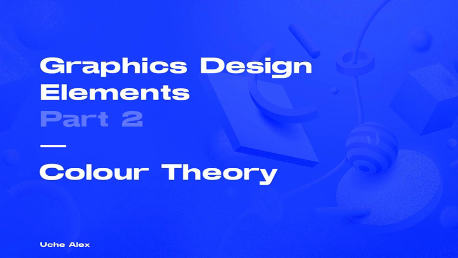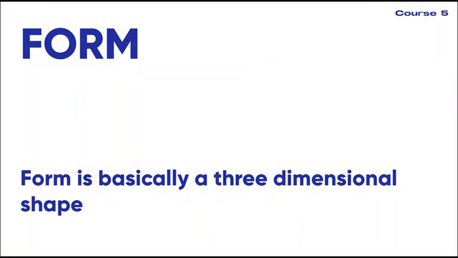But before we go ahead with color theory and the psychology of colors, there is an important element of graphic design that we need to talk about. I didn't actually list it in the previous course when I was listing other graphic design elements, and this graphic design element is called form. Form is important in graphic design because it helps our graphic design look real.